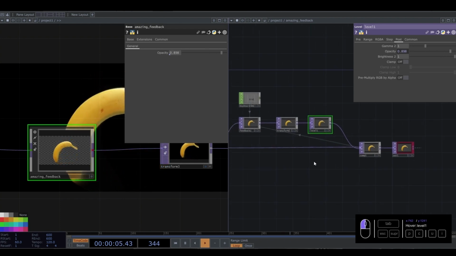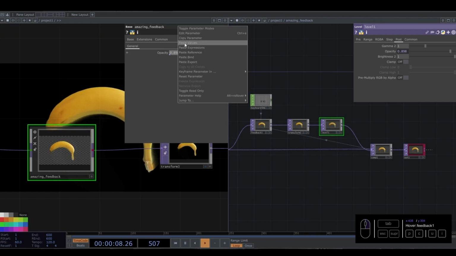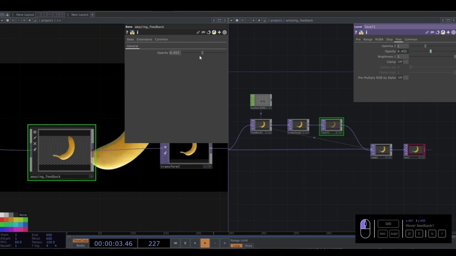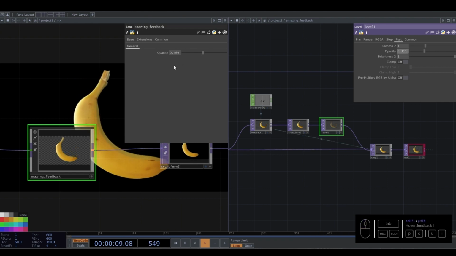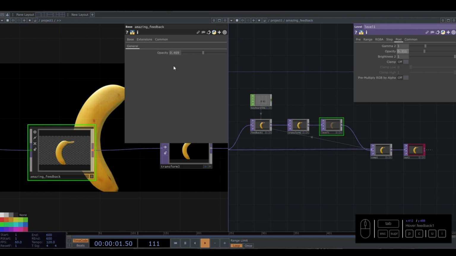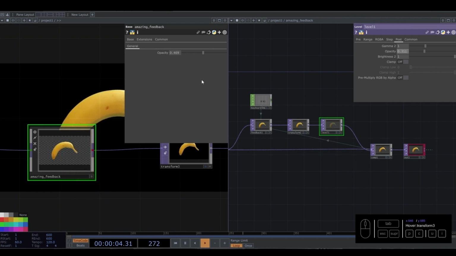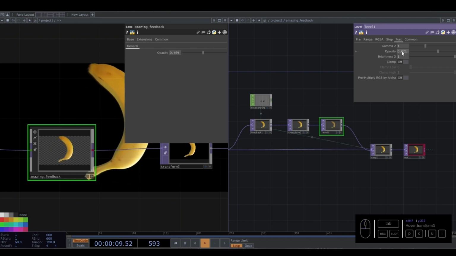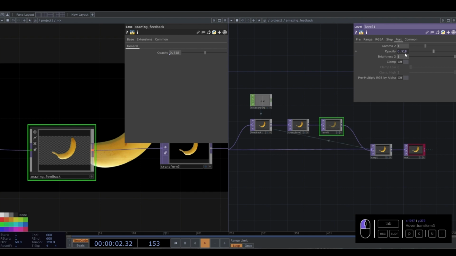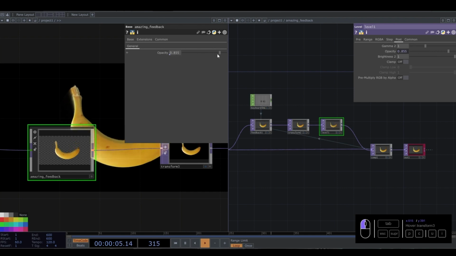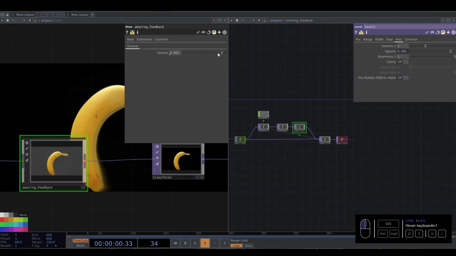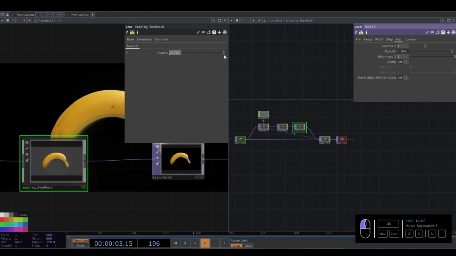That is the difference, because if I copy this, for example, and I go here and paste reference, if I change here, it's affecting again here. But when I move this, the connection is broken. So it goes in just one direction, maybe in this division from left to right, not from right to left. So how we fix that is with bind. It works in two directions. So now we are controlling the opacity here.